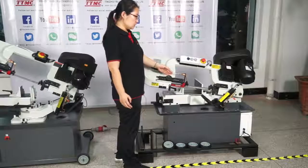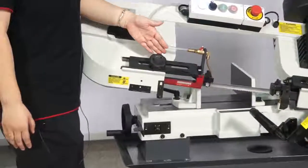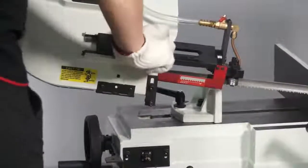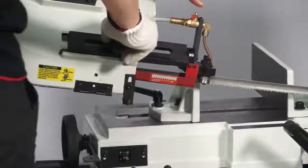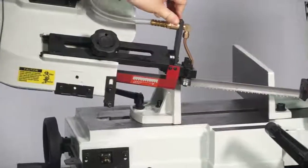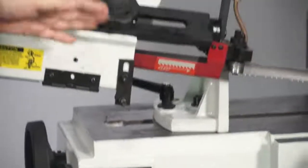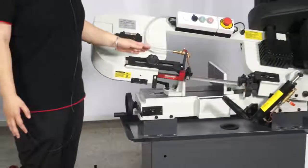This is very important during the cutting. We can adjust this as close to the cut as possible for an accurate cut. This is the coolant. This one is the limit switch. When the bow goes down and touches this switch, the blade will stop. It's very safe during operation.